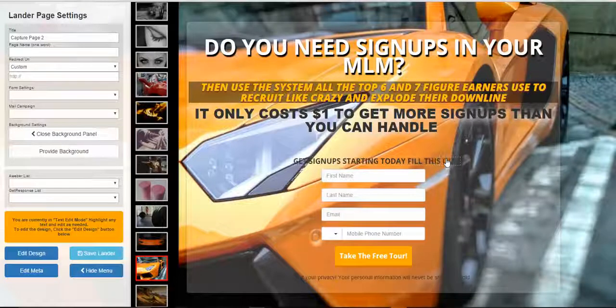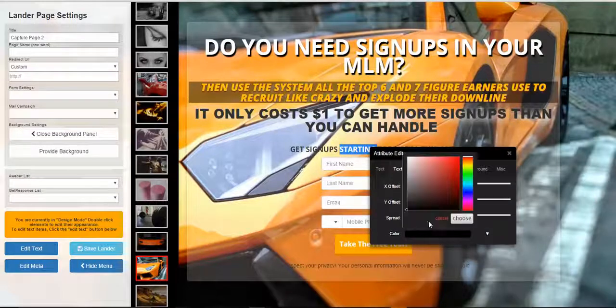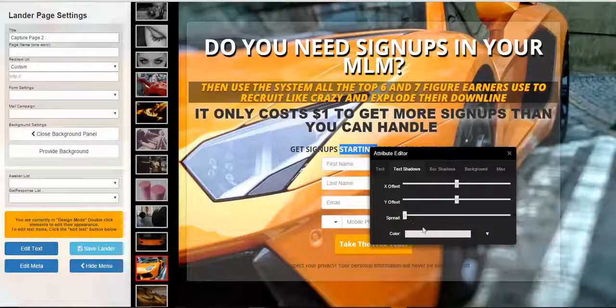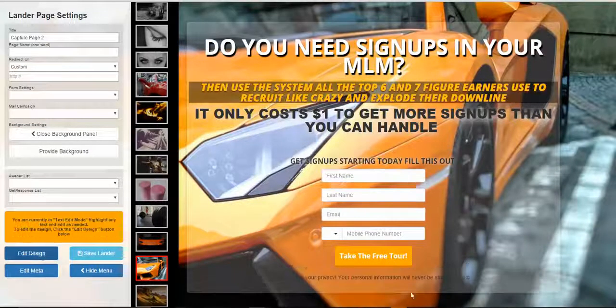Fill this out. All right, now I'm going to do a text shadow. I'm going to maybe try the white again, see how that looks. Pop that out a little bit. There we go.